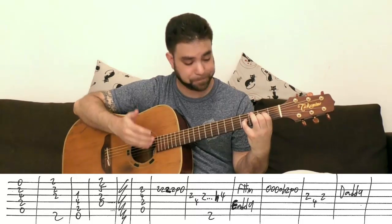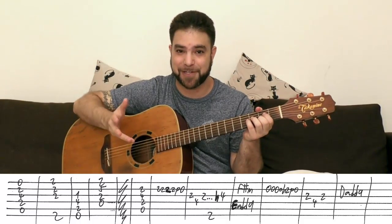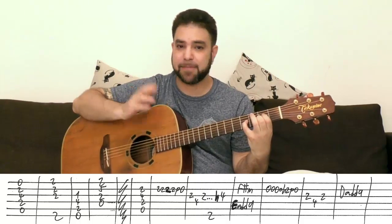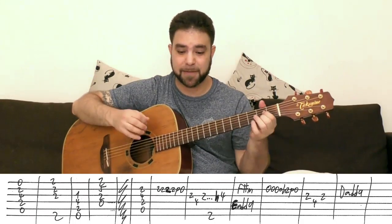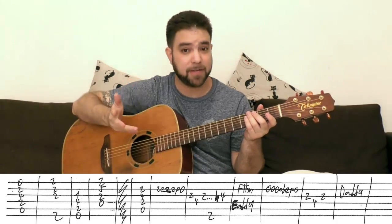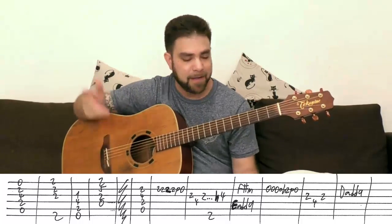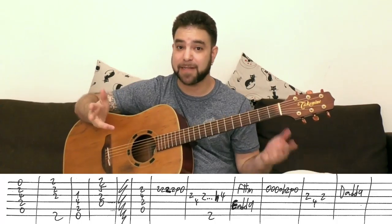That's the beauty of fingerstyle. You can play strings 2, 3, and 4 as a low chord, and then strings 1, 2, and 3 as a high variation of the same chord. And nothing is set in stone here. You can take this rhythm and vary it. Listen to the demonstration again. I play this rhythm in various ways. Sometimes I just play the first string, sometimes I play the whole chord, sometimes I arpeggiate the chord between the rhythm pattern. Nothing is set in stone. Just play it as you feel it at the moment. That's all I can say about the rhythm.